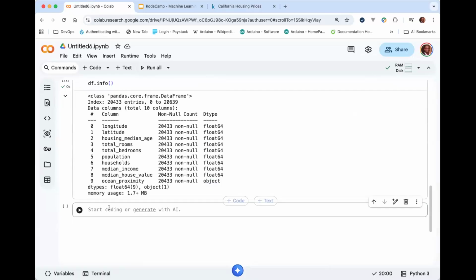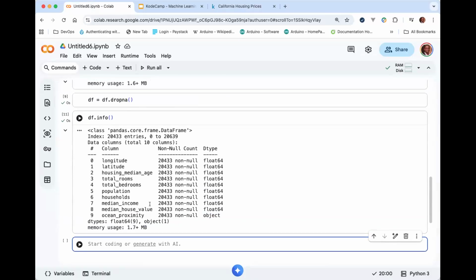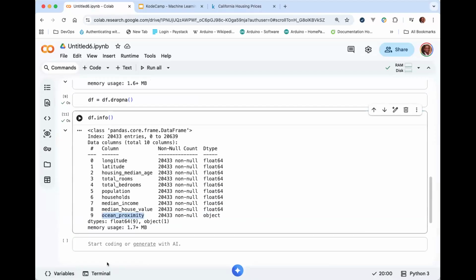So let's start off first of all by doing something simple. We have to do this categorical, right? We have to do this categorical ocean proximity.